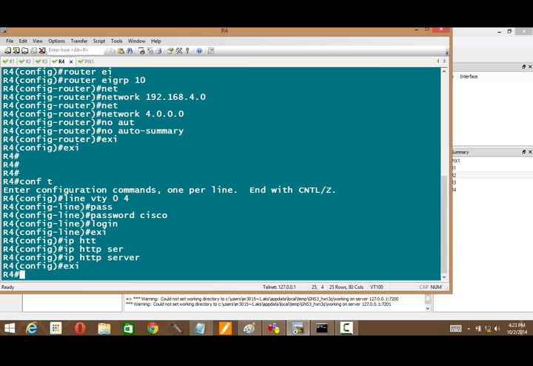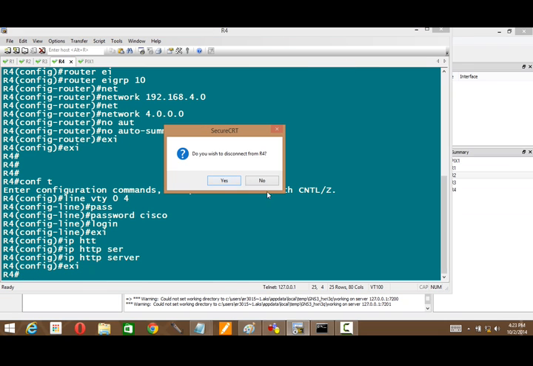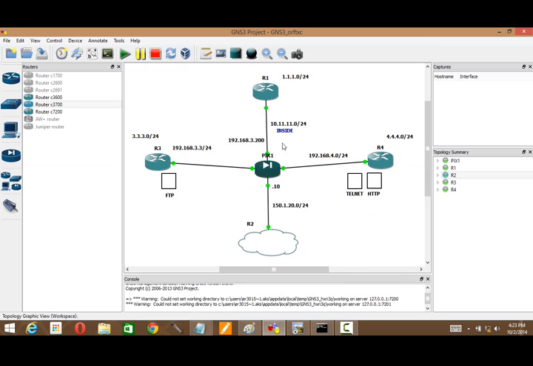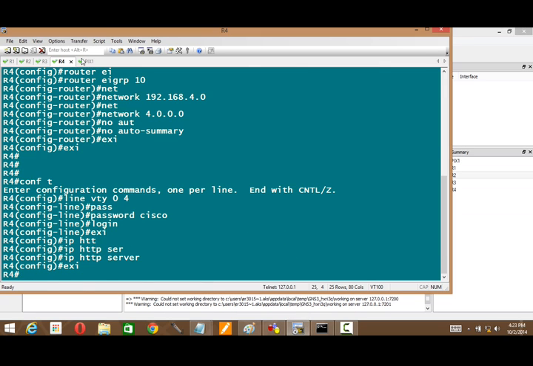Both telnet as well as HTTP. But will my packet go? If I go in from here, will it go? It won't. Why? Access list, out to in. Now I want you to tell me exactly what that access list is going to be.